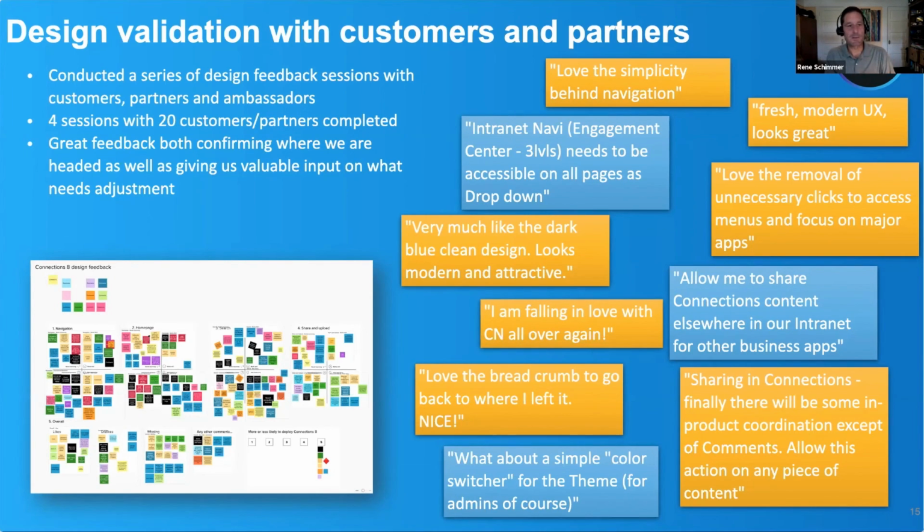And this is a quick summary of the feedback that we've gotten. We used Mural. This is the screenshot in the lower left, in case you wonder what that is. That's where we use the feedback sessions to get people's comments on what's good, what's not good. And we took that in and modified the designs where it made sense to now implement those as we go.